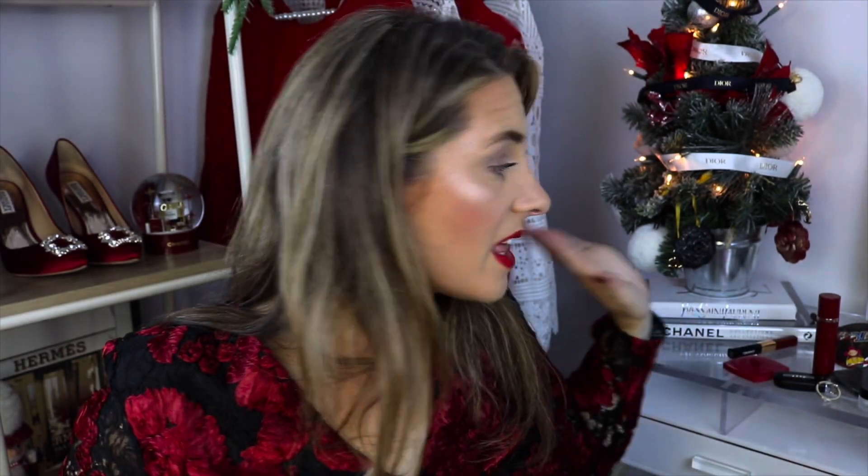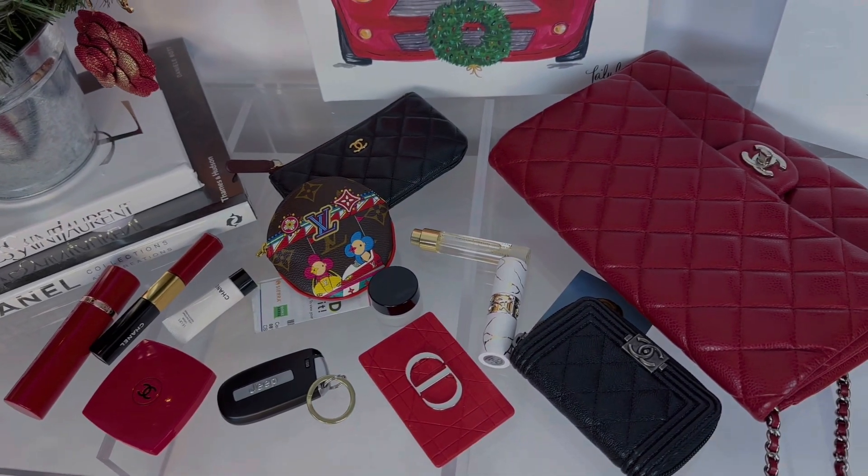I also like my YSL and Jar Cosmetics, but this Chanel is a really good classic red that's going to make your teeth look really white. Can you believe everything fit in there? There is also a little pocket inside — this is where I have my certificate of authenticity since this is a vintage piece I bought from a reseller. There is a pocket if you wanted to put a card holder back there. It's so thin but it fit all of these items! This bag is perfect for the holiday season, Valentine's Day, or whenever you want to wear red. I love how it pairs with my Burberry scarf.